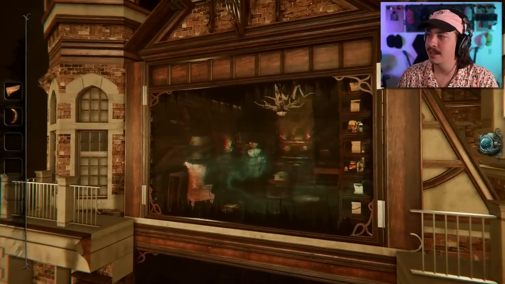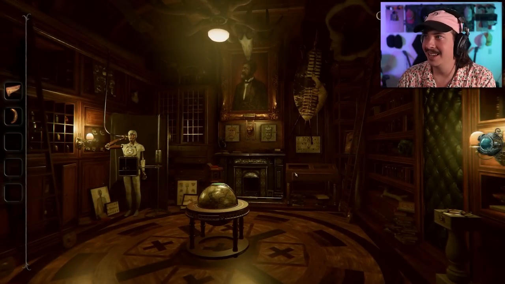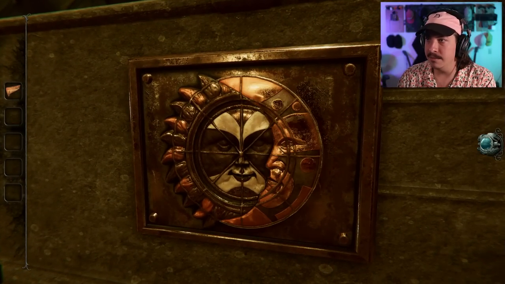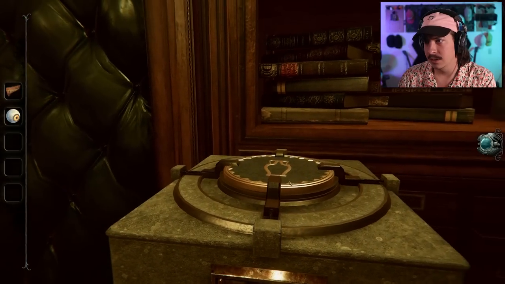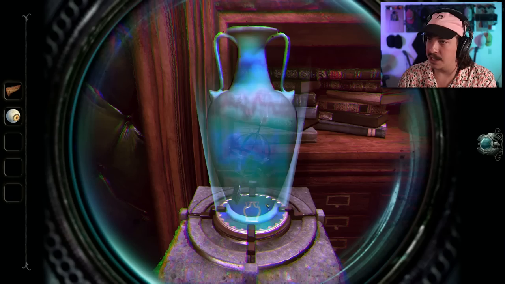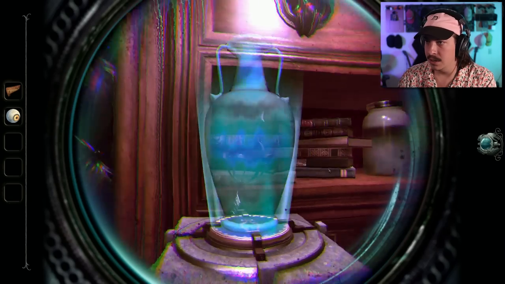Yes, up here. Into the curio room, the curiosity cabinet. Yes, curiosity room. There we go. Moon, down here in the bottom right. Slot you in. Boop. Oh, eyeball. Artificial eye. Cool. Does this break free? Specialize. Oh. Ooh. That's cool looking.